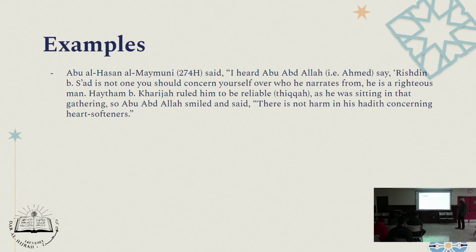Hatim ibn Kharija ruled him to be reliable. He said that he's thiqah, right? He's reliable. So if he's saying that he narrated from him, he did narrate from him. As he was sitting in that gathering, Hatim ibn Kharija hears Imam Ahmed say this. So Abu Abdullah, who is this? This is Imam Ahmed himself. So Imam Ahmed smiled and said, there is no harm in his hadith concerning raqa'iq, concerning heart softeners.